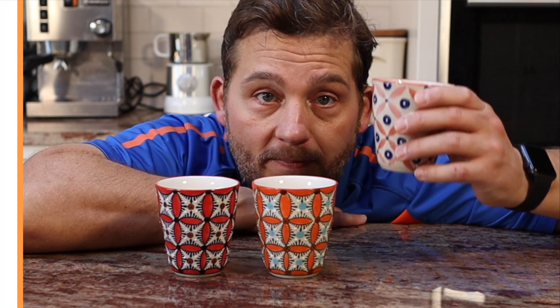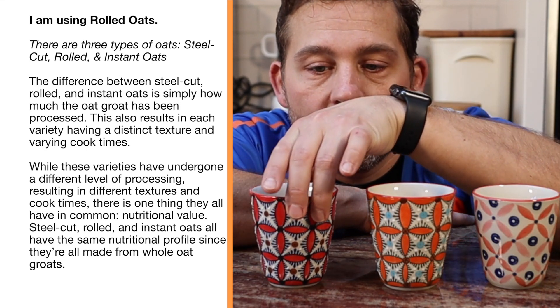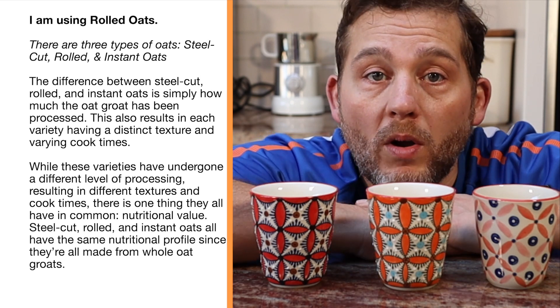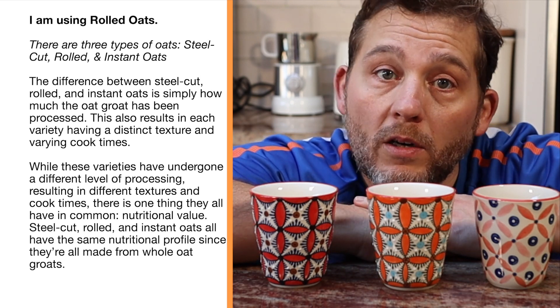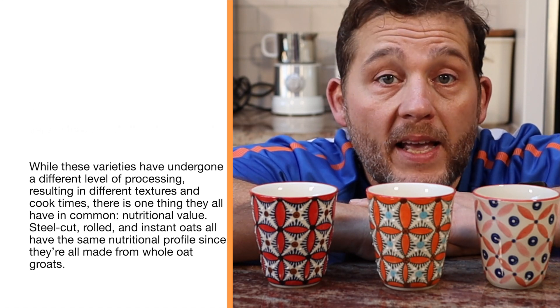You get some oats and an equal amount of water and an equal amount of milk — that's the basis of it. I know some people just do water or add a bit of salt; there are many variations. This is a nice starter, and after you've made the porridge you can add things. My son puts a bit of jam on his, I add some nuts and cinnamon — everybody can flavor their own porridge.